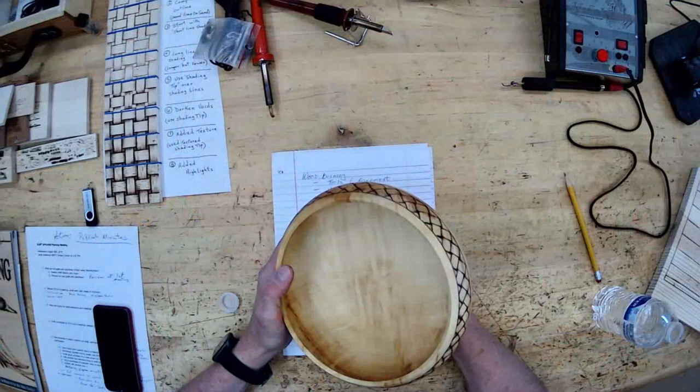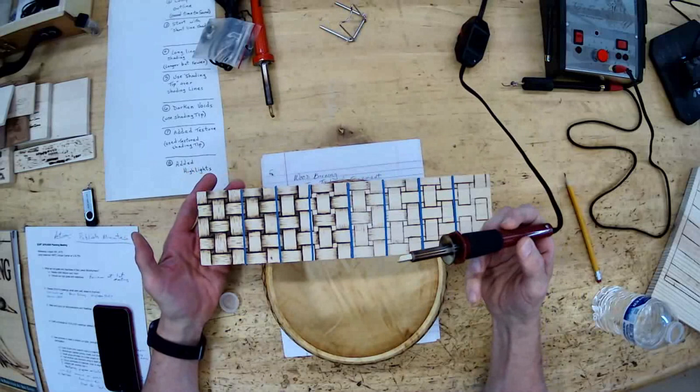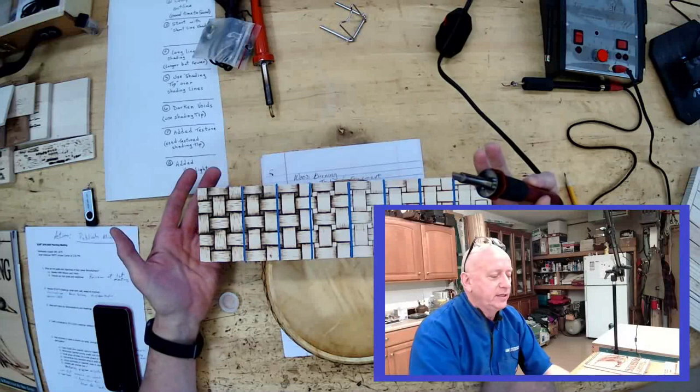Oh, okay. Let's see, how long did that take me? Well, first of all, it's not done, right? That was just the, you're talking about this one right here, right? Yeah. So I used this pen, which is the, I'm going to call it, $25 kit. I got probably a half hour, closer to 45 minutes into it.